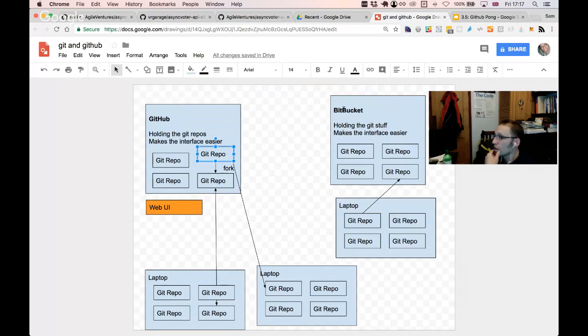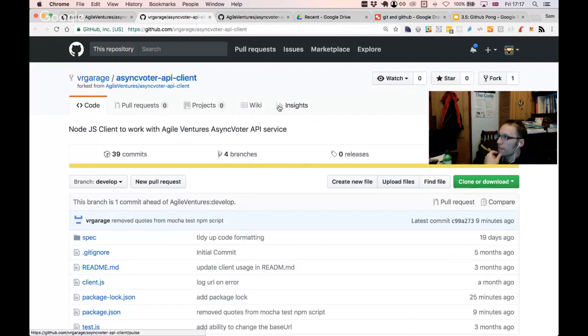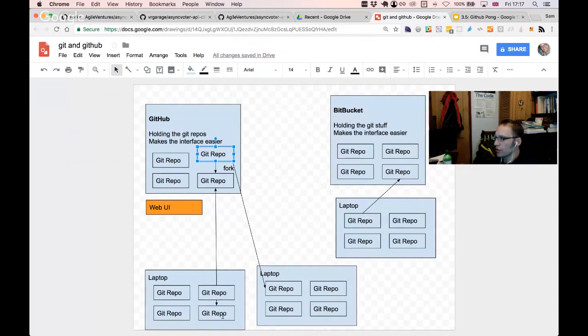Is a pull request also a GitHub-specific thing? Yes, it is. From Git's point of view, there's no permission mechanism in Git. You can have multiple Git repos on your laptop, and you can use remote to let them know about other repos, and then push and pull, and as long as it can find the file path correctly, it can do it. It's GitHub itself that provides a permissions layer around these Git repos, so I can give your VR Garage user access to whichever GitHub repos I have permissions control over.